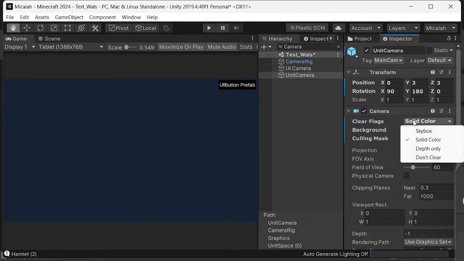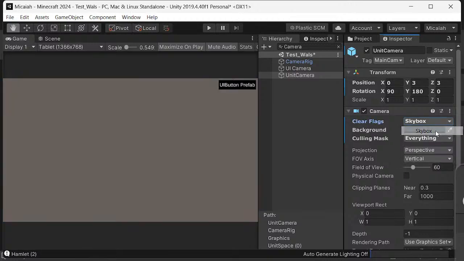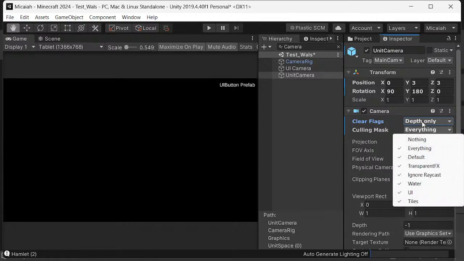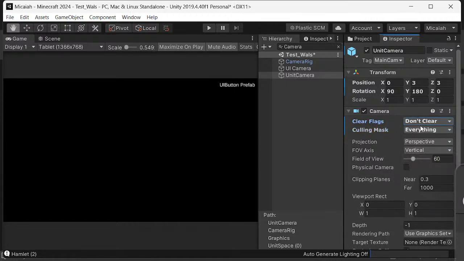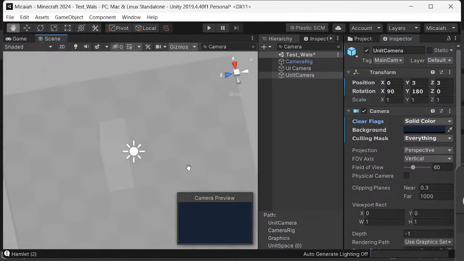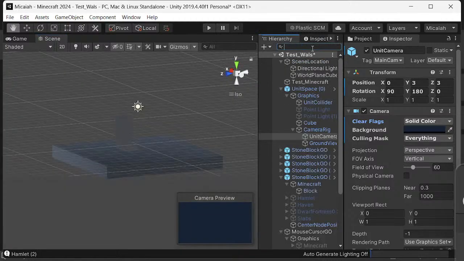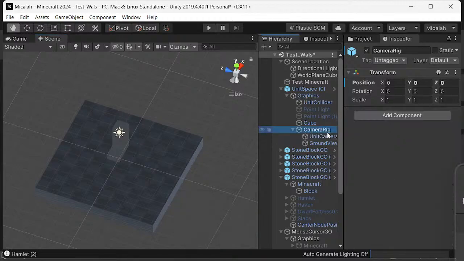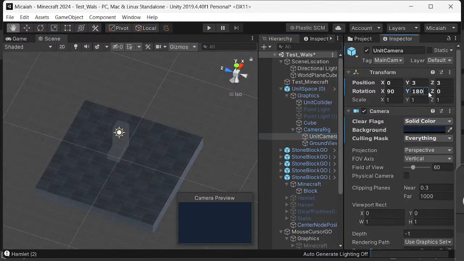Anyways, oh yeah, it's doing that because of that. I don't understand why my camera's, yeah, I'm looking at this image right here for the camera preview.